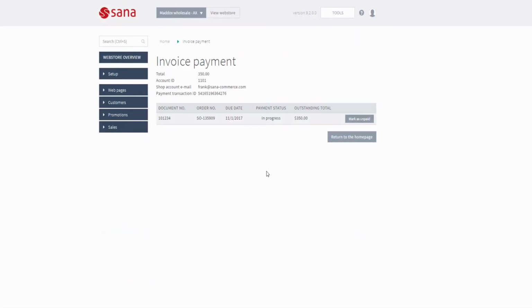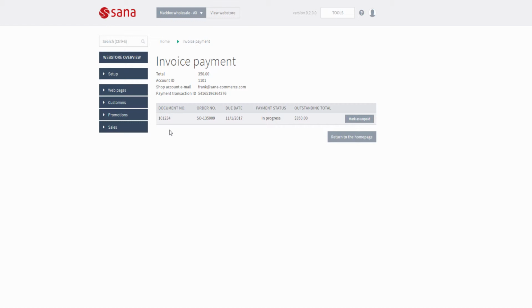Clicking on this link will open the invoice payment page in Sana Admin. From this page, a Web Store Administrator can also mark the invoice as unpaid. In this case, the invoice payment will be changed back from in progress to not paid in the Sana Web Store. The invoice payment can be cancelled by a web store administrator until there is a payment record in the payment journal in ERP for this invoice. This might be useful if the payment transaction failed and money was not transferred to the required account for some reason, for example.